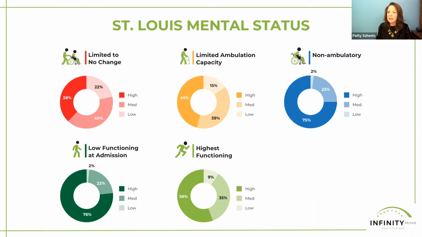So in this particular slide, we're looking at the proportion of patients in the top, middle, and bottom third on the SLUMS cognitive measure. And a couple of things to highlight: there are patients across all three of those subcategories on the SLUMS in all of the patient groups, with more of our patients moving into that medium category, that middle category in our yellow and our red group, which again are our lower functioning patients.